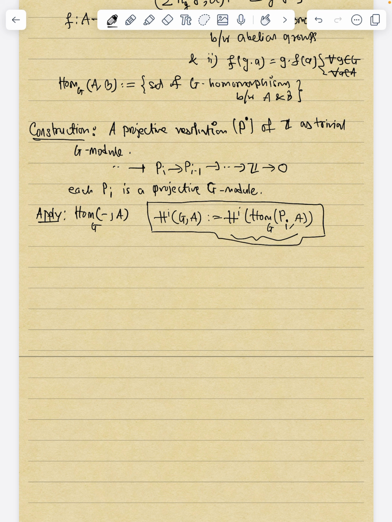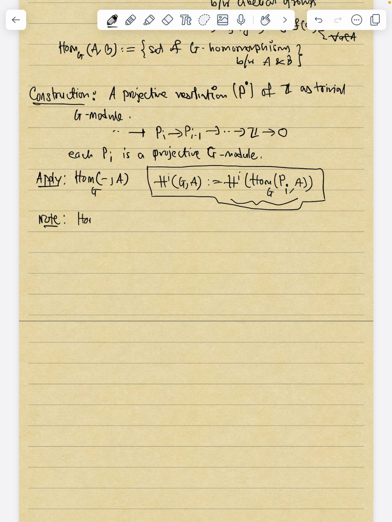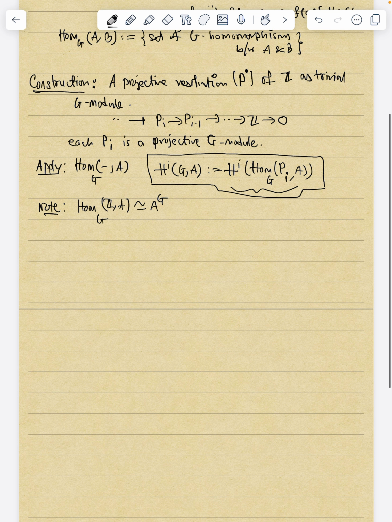So that's a good thing. Also, there are a few easy observations to note that may help us later on. If you take all the G homomorphisms between Z and A, that will just be isomorphic to the G-invariant set of A, that is, all the elements of A that are fixed by the action of G. That is kind of obvious because you take any map from Z to A that is a G morphism and you send it to its value at 1.